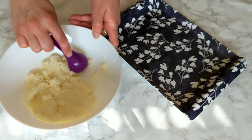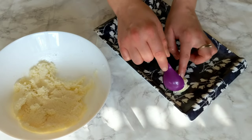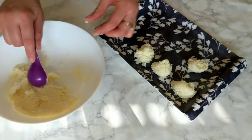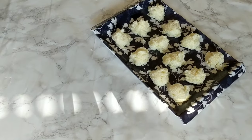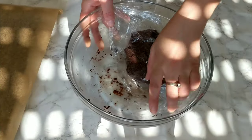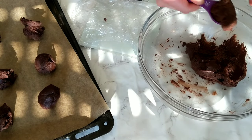Since I'm baking 12 large cookies, I'm gonna be dividing the filling into 12 portions as well. This is a good practice because then you know you have enough and even quantity of filling for the whole batch of cookies. Then place them in the fridge for a few minutes, or just at room temperature if it's not too warm, until we need them.